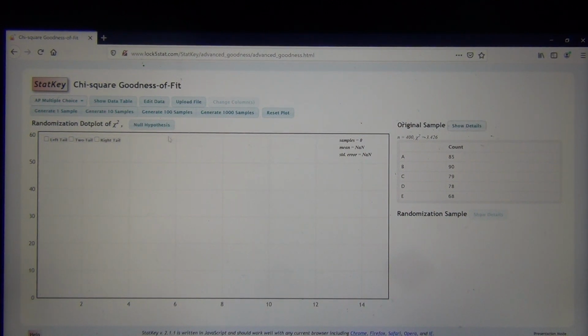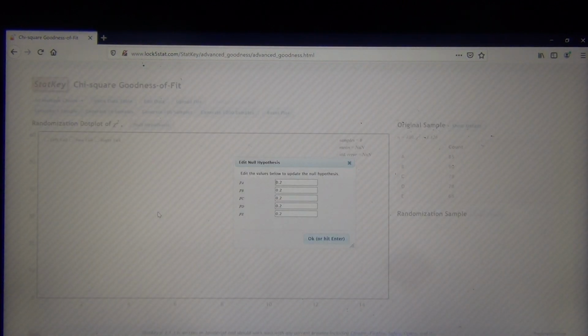Okay. Let's take a look at the null hypothesis. So we'd probably write this as P1 equals P2 equals P3 equals P4 equals P5, or sometimes you might say pi if you're using a class that's using pi for the population percentage. So pi for A equals pi for B equals pi for C equals pi for D, which equals pi for E. If you notice though, what StatKey did is they wrote them all as 20%, 0.2. And that just means they're all equal. Of course, if we take 100% of the numbers and divide them into 5 equal groups, we should have 20% in each group. So that's kind of the idea of equal to.